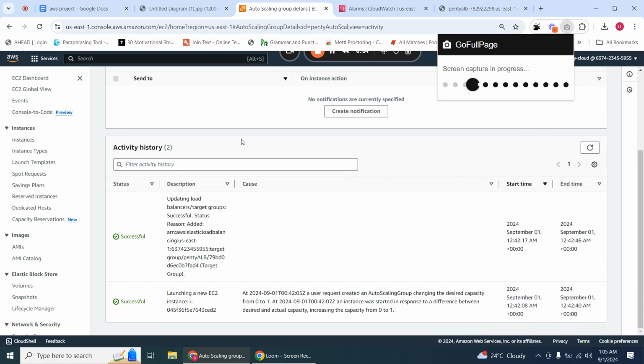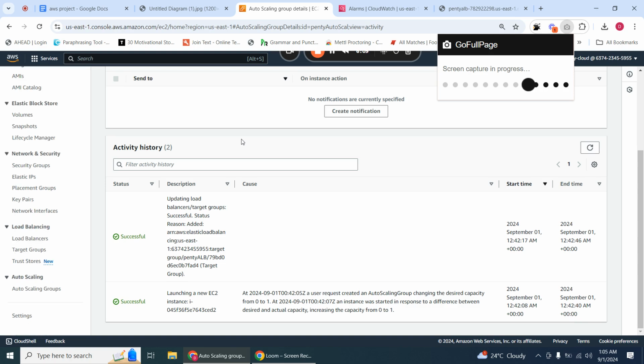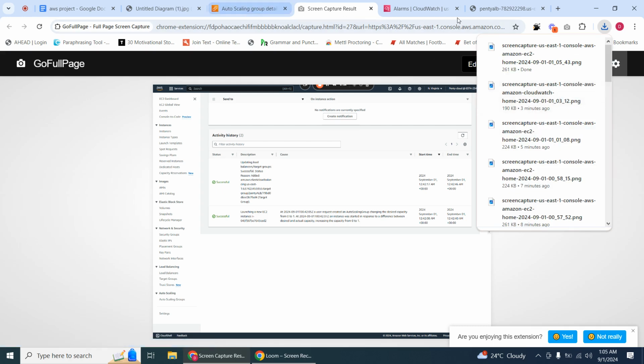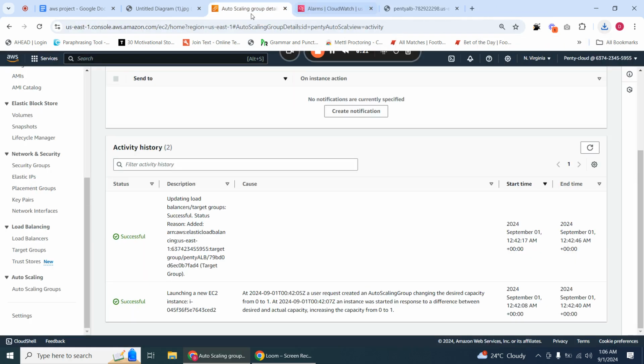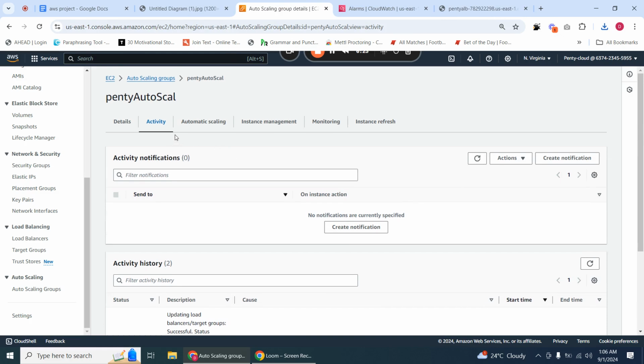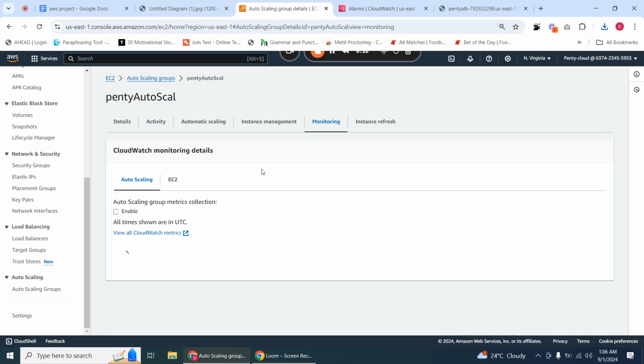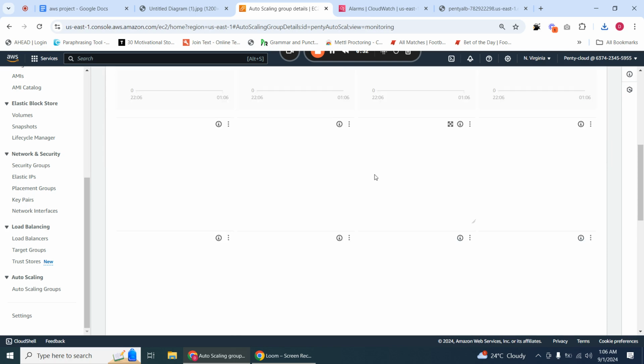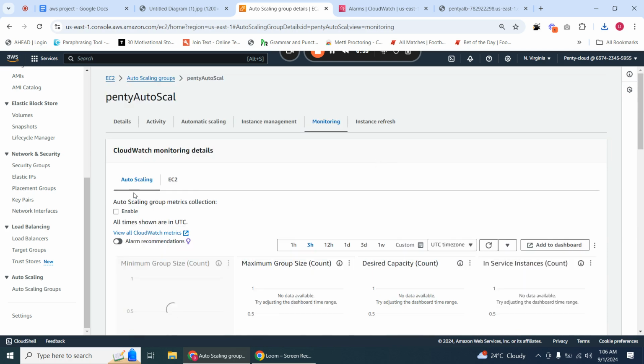So let's go and check the CPU utilization, and then we see if indeed the CPU is underused or overused. Without wasting much time, let's click on monitoring. When you click on monitoring, you see that it opens this auto scaling.